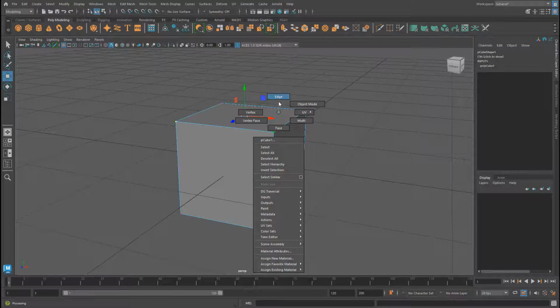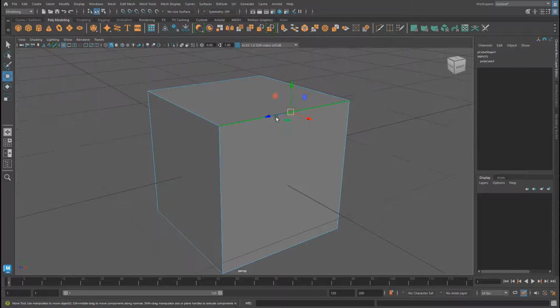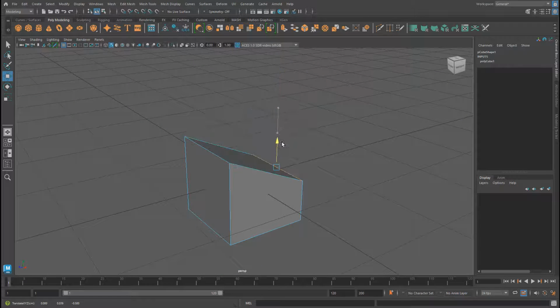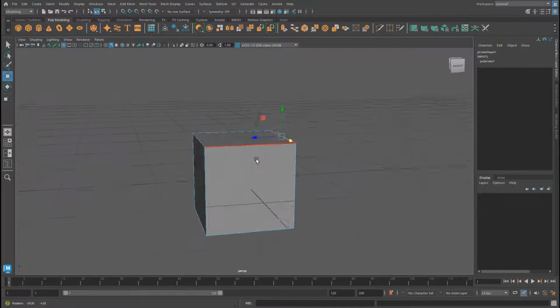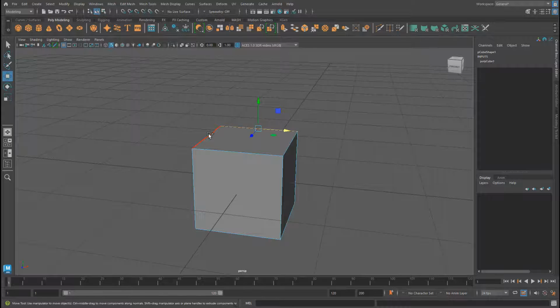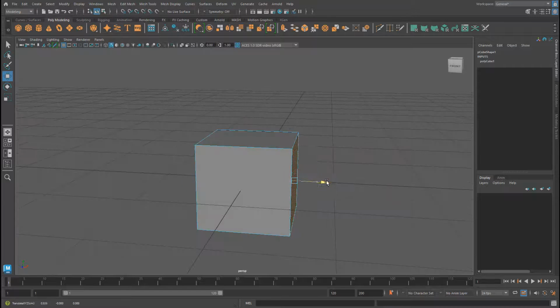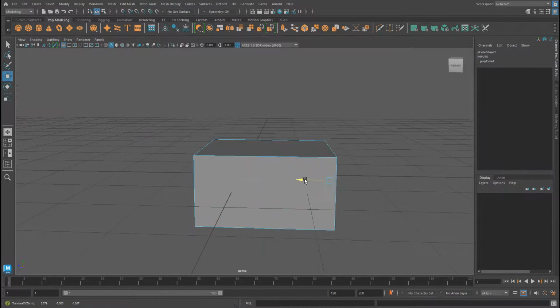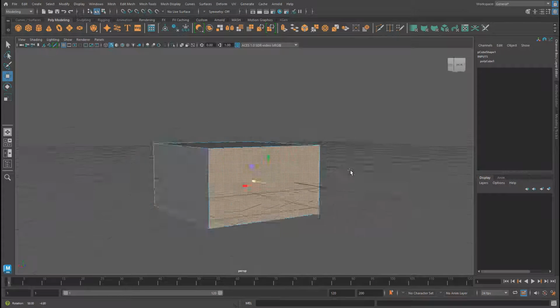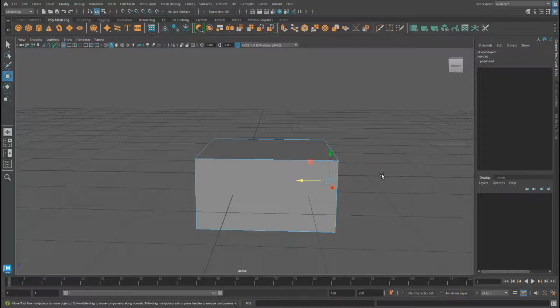Now let me switch over to edges. If you select one edge, you can modify that edge, just dragging it up and down on a specific single axis. You can select, of course, multiple edges to manipulate. And you can do the same thing with faces. Right click, hold, switch over to a face, select a single face or multiple faces, and manipulate that and change the shape of the object. So this component mode selection and manipulation is going to be really your go-to whenever we start modeling things and changing the shape of your mesh.